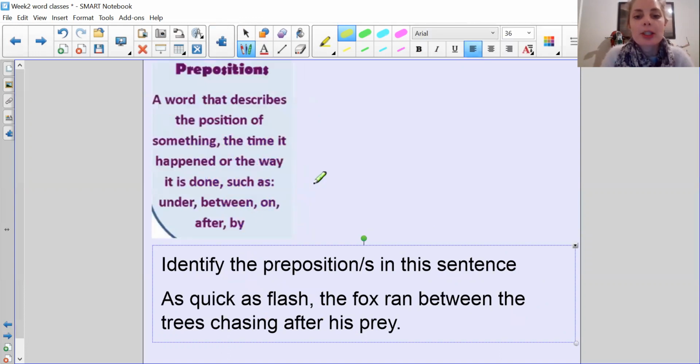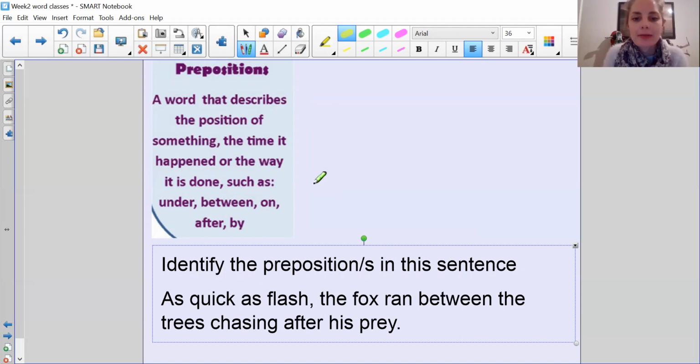We talk about a preposition. Prepositions are words that describe the position of something. Okay, I always think about like the monkey jumped and then blank the box. And if you can put that word into it, then generally it is a preposition. So the monkey jumped under the box, the monkey jumped between the boxes, the monkey jumped on the box. Okay, if you can put that word generally into that blank space, it generally will be a preposition. That's always helped me at school.